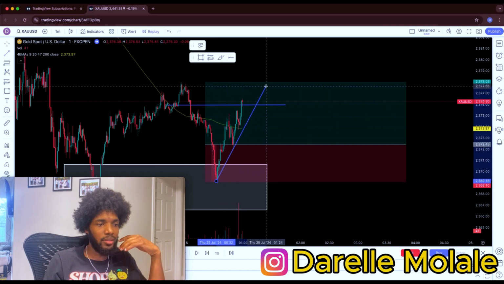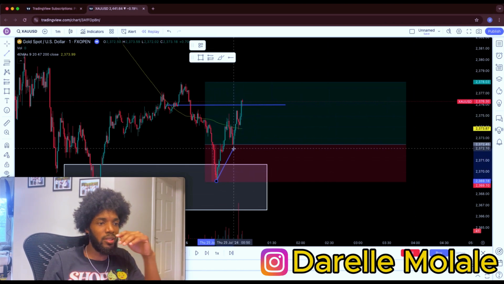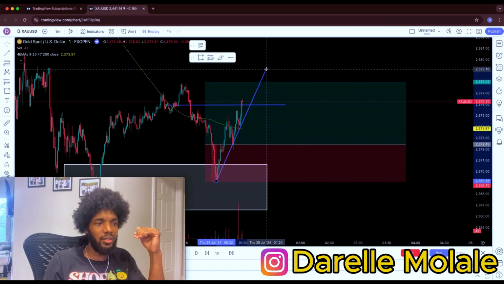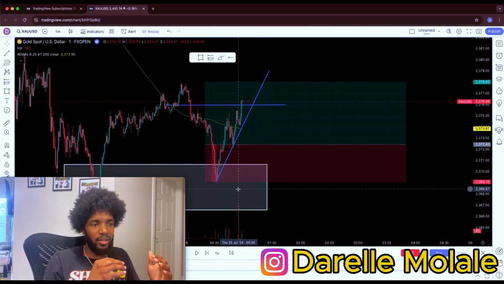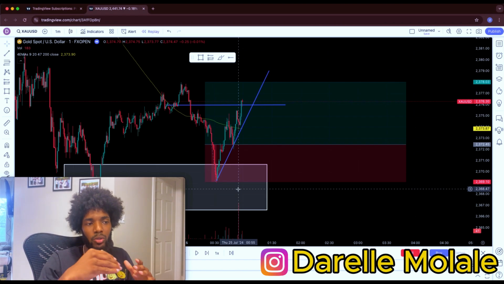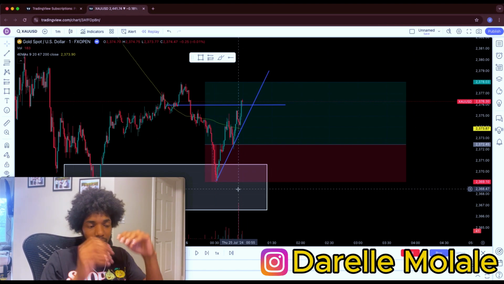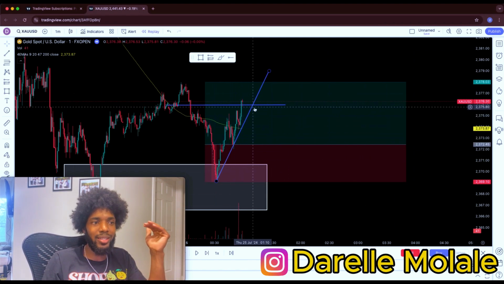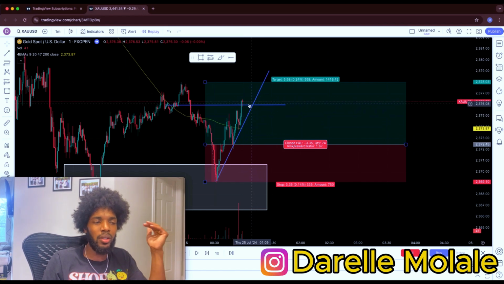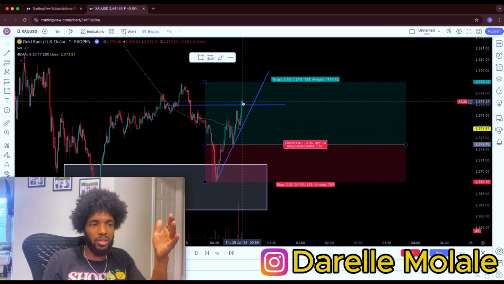Boom, just like that. And honestly, I would even put this at the body of this candle, because the wick was just a rejection. So I'm not gonna make the wick where it bounced off of, because price didn't want to close right there. So I'll make it the body of the candle. Now that we're in volume, you can see we're already starting to squeeze in this area. It's not a lot of room for the market to go while we're at structure.